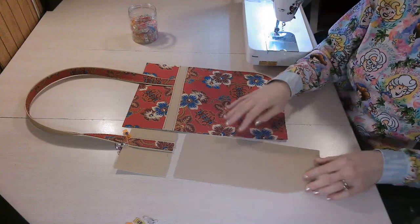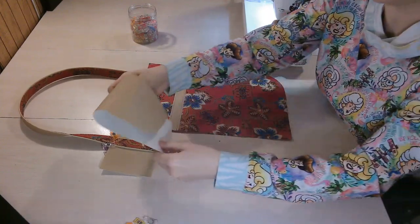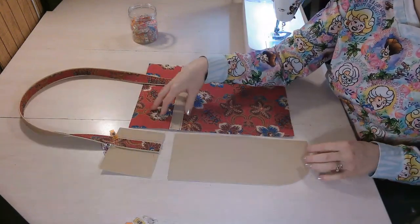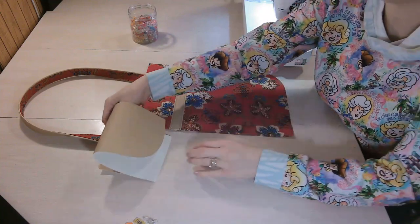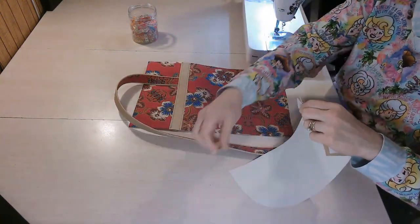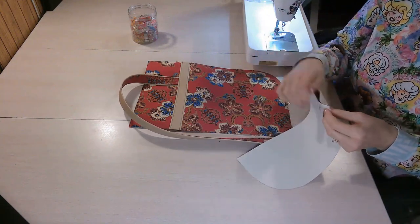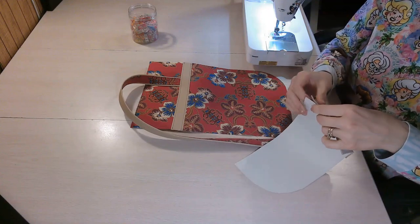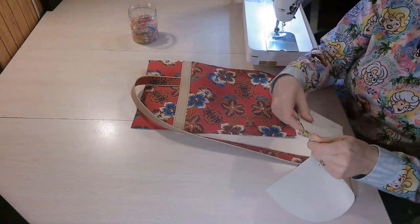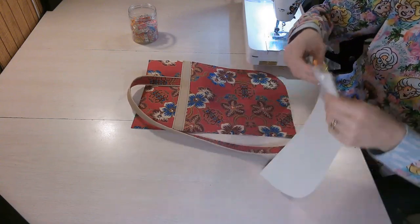Now we need to attach panel F to panel E. Same thing we did previously. Place it so it's like this. I like to lay it so everything's facing right sides up. Flip it so it's pretty side against the pretty side of panel E. Line up the side edges. And then we're going to stitch this with the seam allowance given in the pattern.